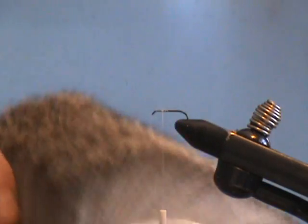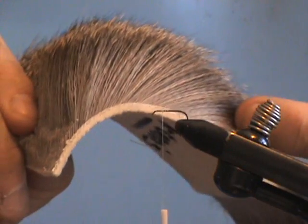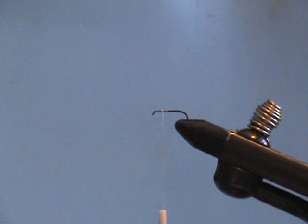First thing you need to do is find some good deer hair for the wing. And the deer hair needs to look like this. It needs to have that little crinkle in it, and it needs to be hollow, and it needs to flare out when it's tied on the hook.